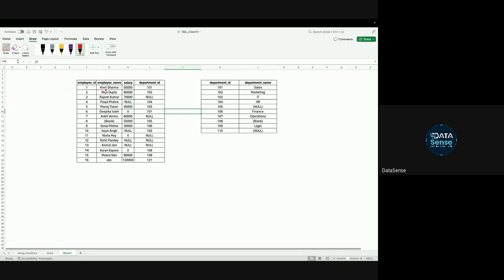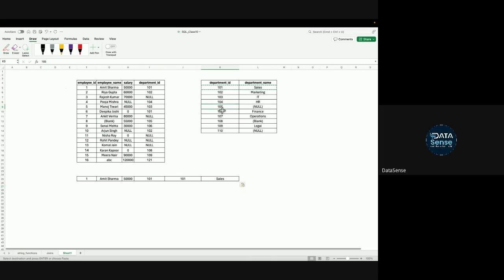So I have a match, and technically I'll get this 101. When I do an inner join, I will get that result. So this is my first row of inner join. Now let's see, does 101 match with anyone else? No, it does not match, right?